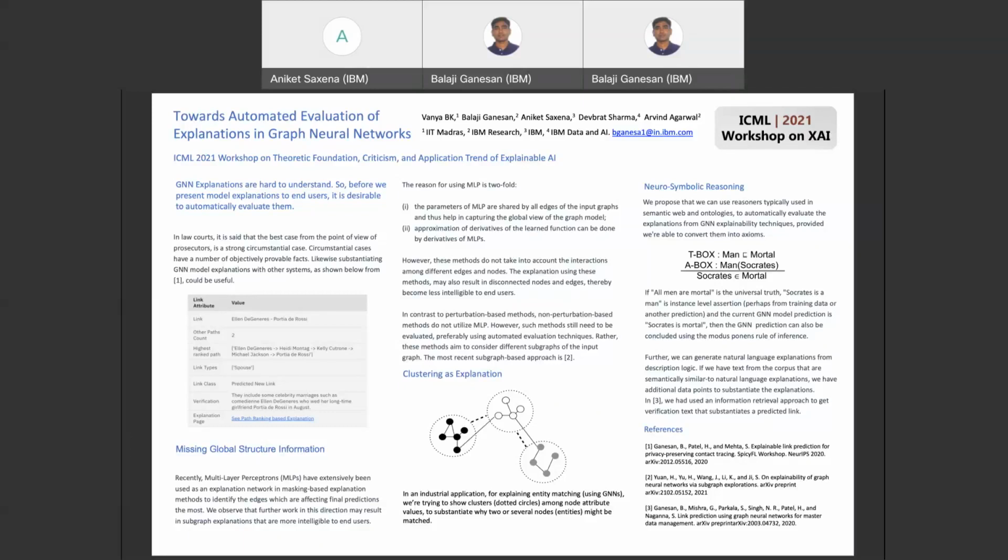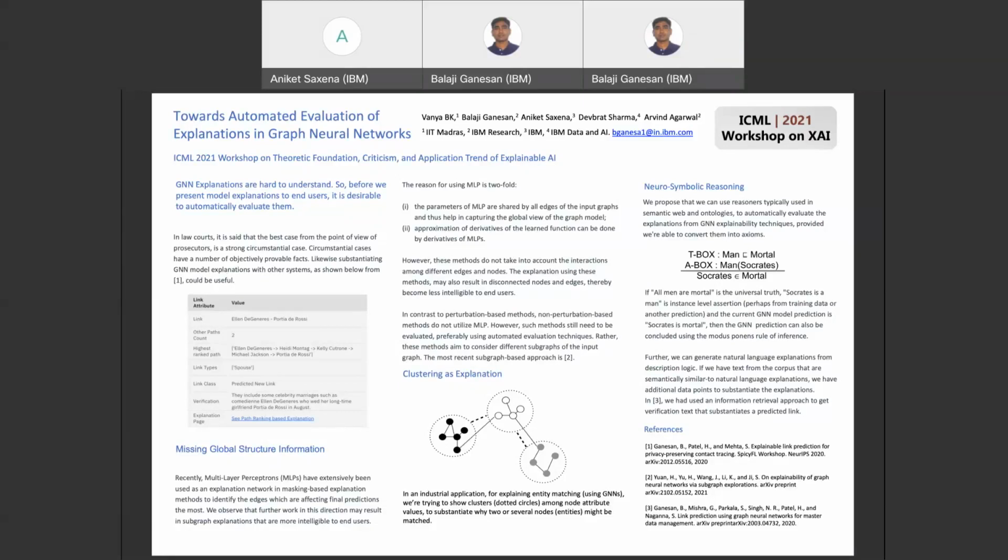Now, another approach which could be used comes from neurosymbolic reasoning. Imagine a well-known example from symbolic reasoning. If we have all men are mortal as the universal truth, then we have Socrates is a man as an assertion. This could either come from the training data or it could be another prediction.